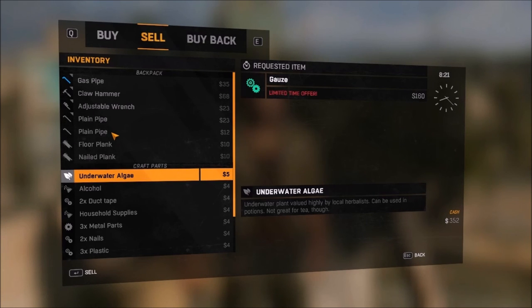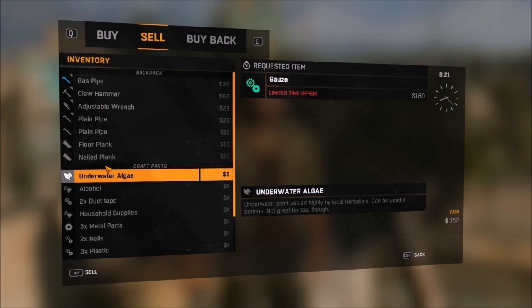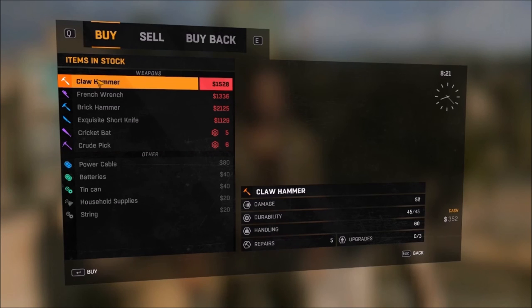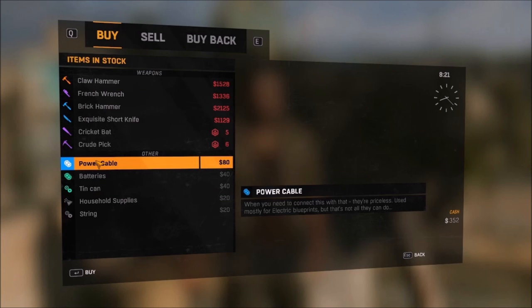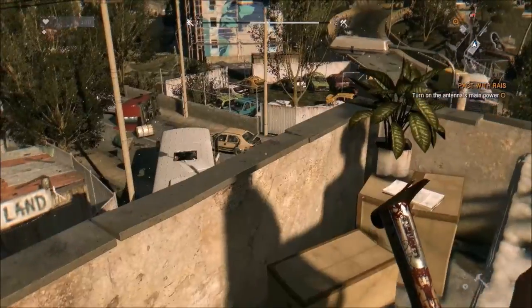Gauze, limited time offer for a 160. I don't even think we have gauze. Buy crude pick. Oh, dude, that claw, that's legendary. No, that's exquisite. No, I can't remember. I think that's legendary. That's a ton of money. Okay, so we can't do this. Okay, power cable. When you need to connect this with that, they're priceless. Used for mostly electric blueprints, but that's not all they can do. You know what? Let's buy it. I don't know what opportunities we're going to have to get that kind of thing.